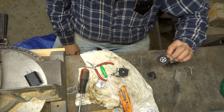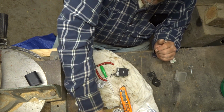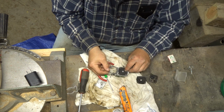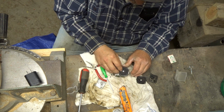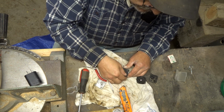Should be a gasket. Looks like the gasket was on the bottom side of that. So I guess we got to put the gasket on first. Sorry about that, guys. That's why we just look to confirm, because it'll set the distances. We need to make sure that we have the distances right, which makes sense because the gasket was stuck to the carb.